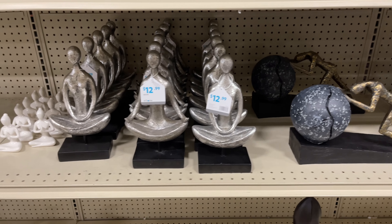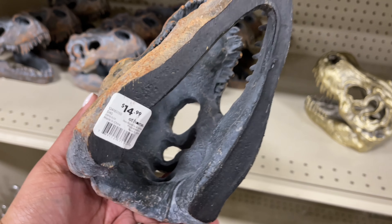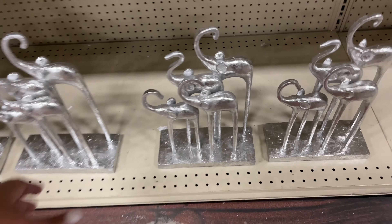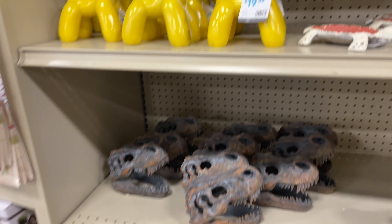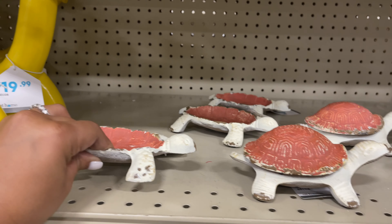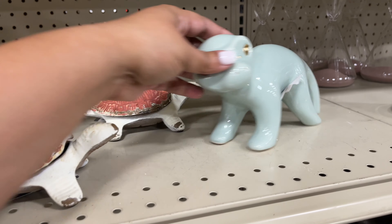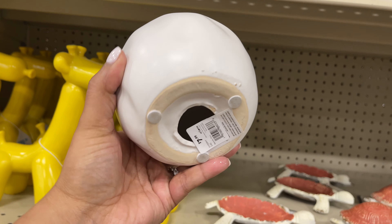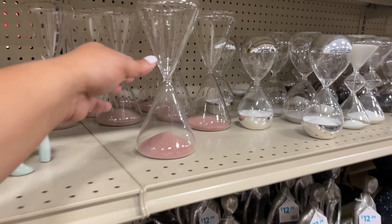Some have black sand, white sand, and I think even pink sand coming up. These are cool for a kid's room — a kid that loves dinosaurs. A little family of elephants for $40. This guy right here is what made me walk into this aisle — $20, the little balloon animal. It's heavy, and I didn't expect it to open up, but it does. They're metal and heavy. This apple is $8. And here's that pink sand hourglass.